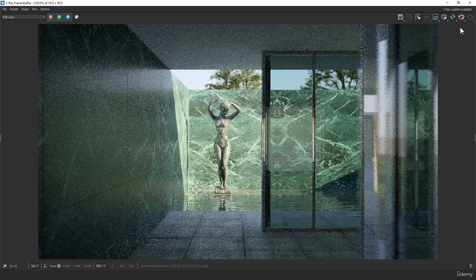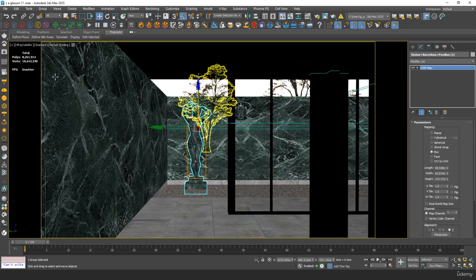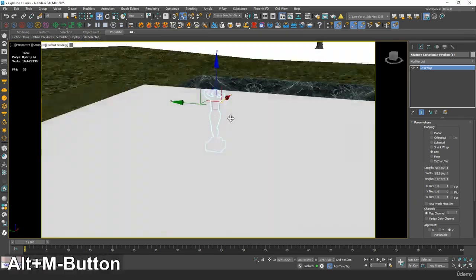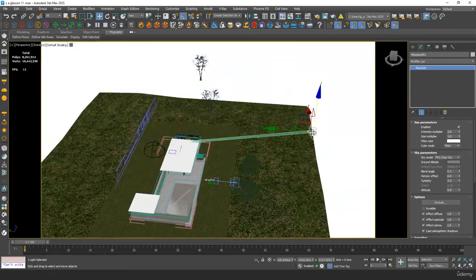Now let's experiment with the sunlight a bit. We'll try casting the sun's rays from different directions and observe how the shadows change. First, let's try lighting from the opposite side.